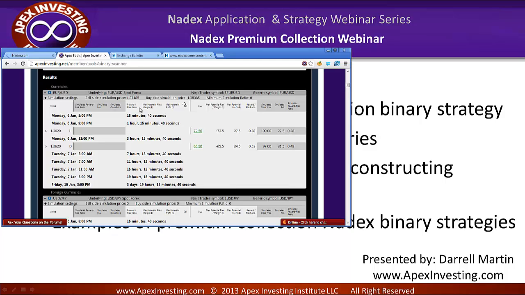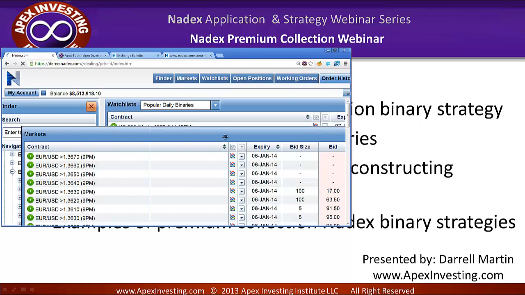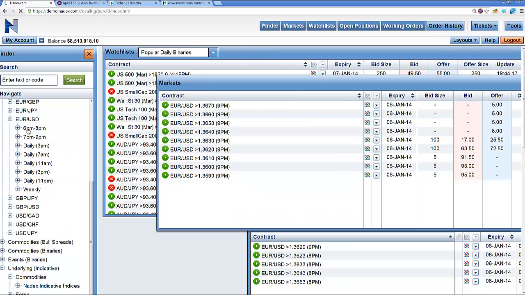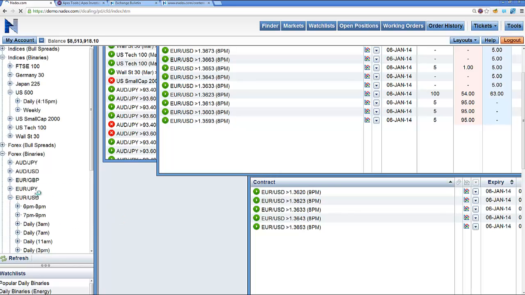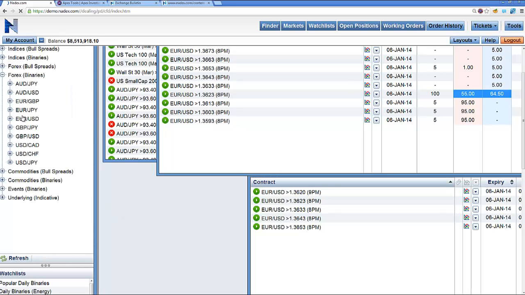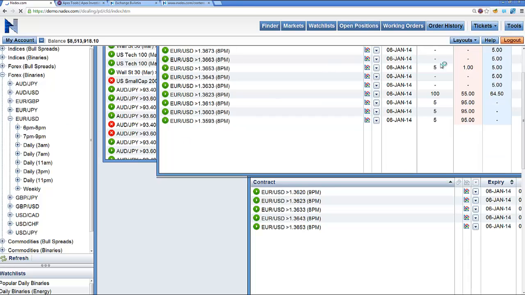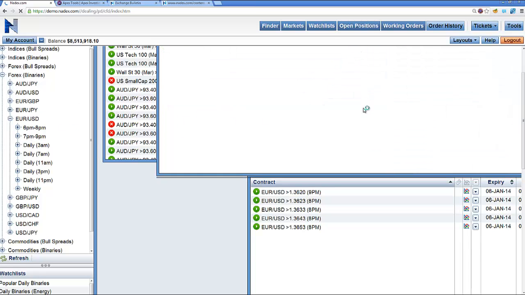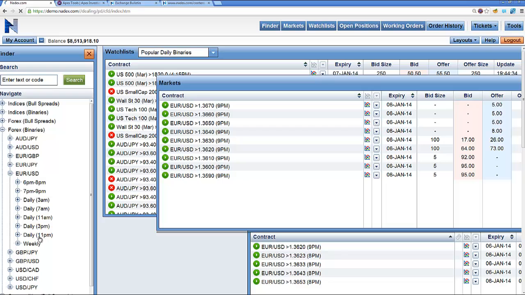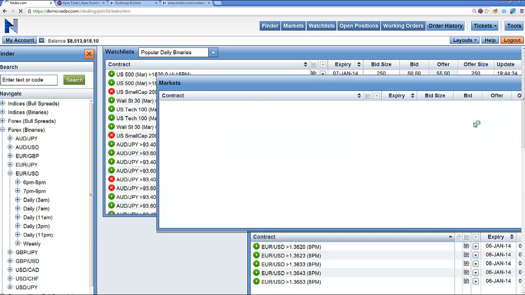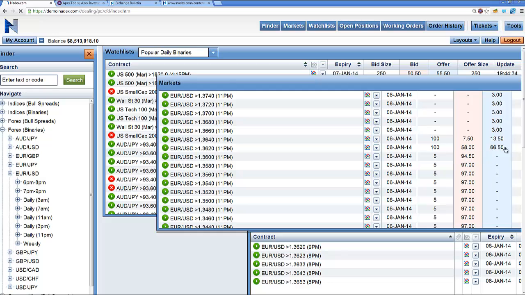Well, I had to do this anyway. Remember, you would have had to be over here on Nadex, and here's what you would have had to do. I would have looked at 8 o'clock. I'd have to scan that and make sure I hit refresh, so I always see the most current stuff. After hitting refresh, I got to hit 8 o'clock. I got to look at everything. I got to hit 9 o'clock. I got to look at everything. As that loads up, then you got to try to remember it. Got to hit 11 o'clock. I got to look at everything. Either I got to do the math or I have to open the tickets, and I have to keep them all open or add them to a watch list. All that takes time. And you've seen these things move really fast. They can really move fast.